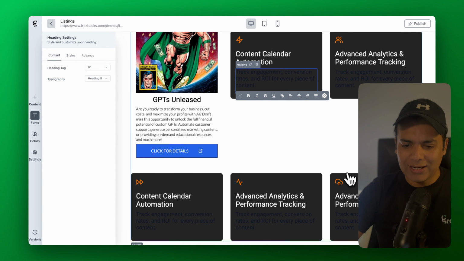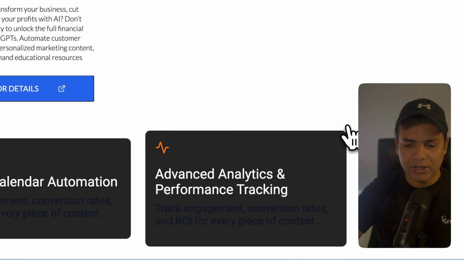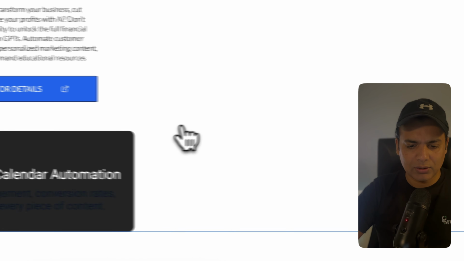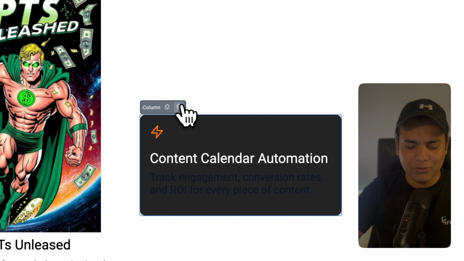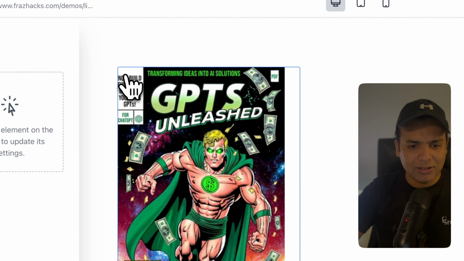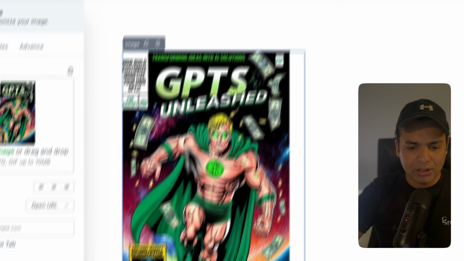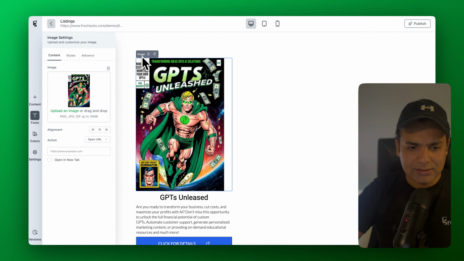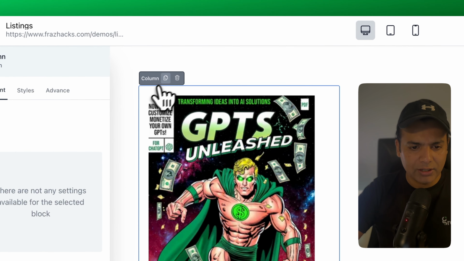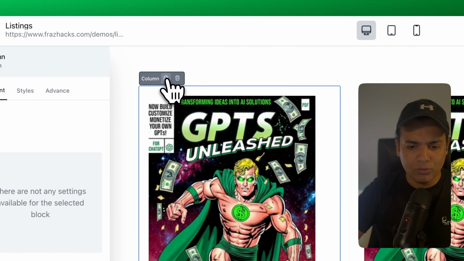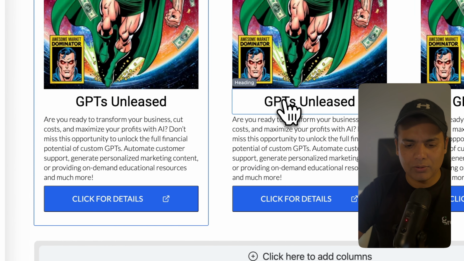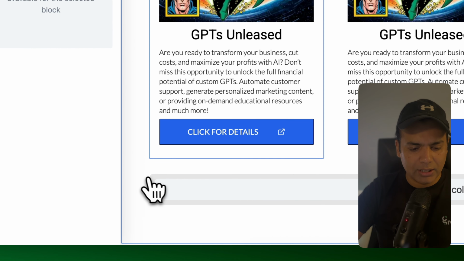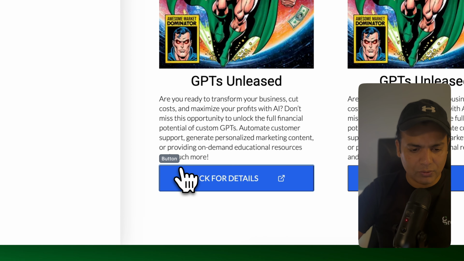Let's delete all of the extra columns that we don't need. Okay, and I will also delete these columns, don't worry about it. Now select our column. It selects the image, but okay, the column is here. If I select the column, just click on this clone button, you have one. If you want more, you can have more, and we don't need this row, so we can delete it.